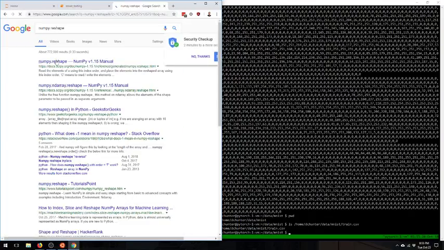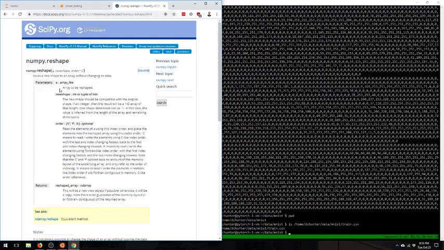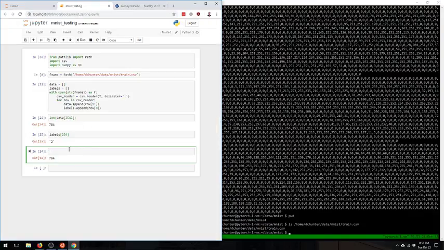I think this is exactly what I want: array to be reshaped, the new shape to be compatible with the original. Okay, cool. So what we'll do is data equals np.array(item.reshape(28, 28)) for item in data.